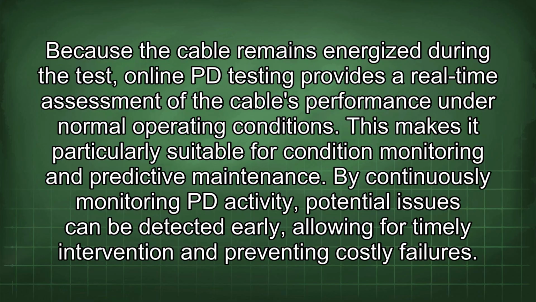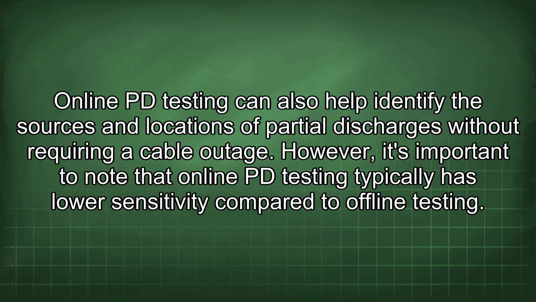Because the cable remains energized during the test, online PD testing provides a real-time assessment of the cable's performance under normal operating conditions. This makes it particularly suitable for condition monitoring and predictive maintenance. By continuously monitoring PD activity, potential issues can be detected early, allowing for timely intervention and preventing costly failures. Online PD testing can also help identify the sources and locations of partial discharges without requiring a cable outage.